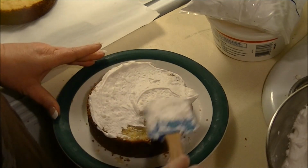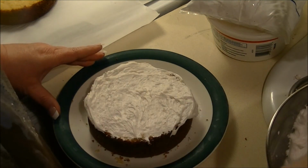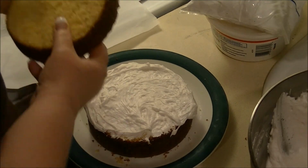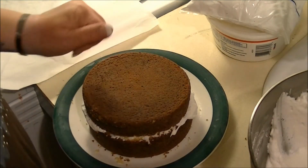It's a little lopsided, but it's just for the family, so no biggie. We'll take this one, plop it down like that, and make it look all neat.